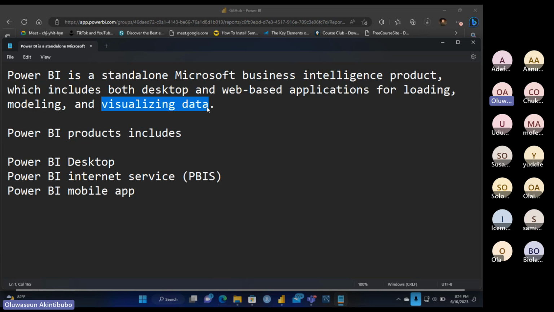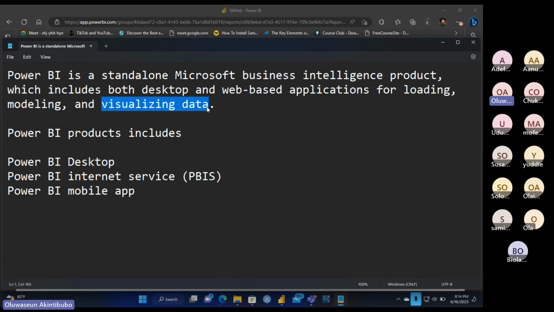The underlying engine in all of this is to be able to create relationships, bring in the data itself. Of course, you cannot do a report if you don't bring the data in. Once the data is in, you want to make sense out of the data, abstractions, generalizations, using your relationships and models. So you create a model from the data, and once that is done, you are able to generate reports and interactive dashboards. These dashboards can interact with each other to tell you a better story about your data.